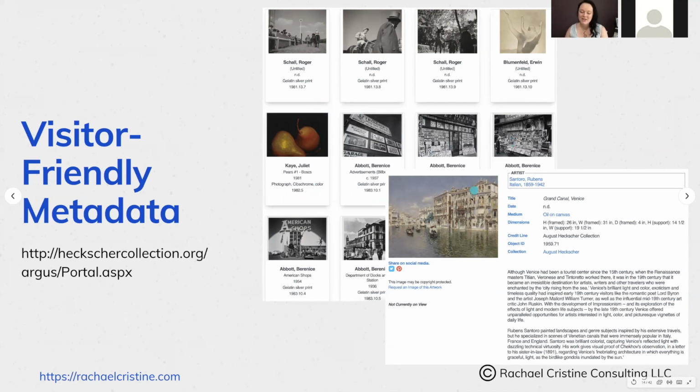And then once you click on that, you get more of the fuller record. I don't think we necessarily need to show all of this information to the user, but I do appreciate how they're prioritizing the visuals here for the results. They're giving bare minimum information that the user might want. And then when they click on it, they're able to see very clearly: I'm looking at title, date, medium, and here is a nice description if I want to read it.